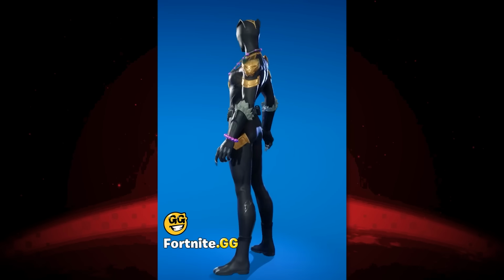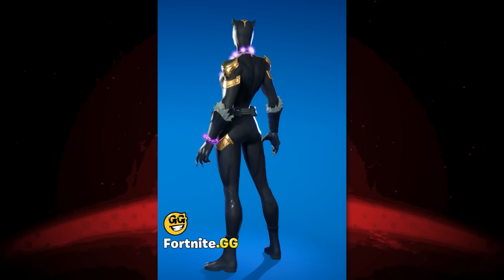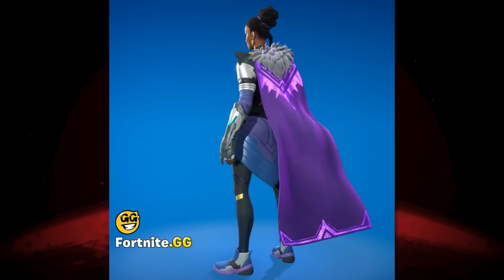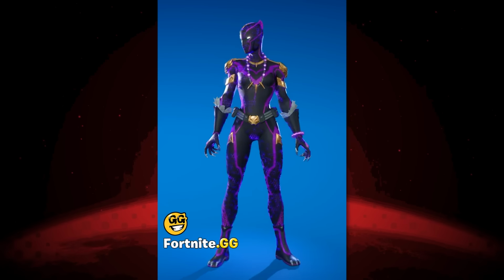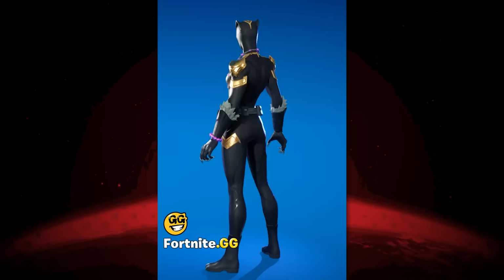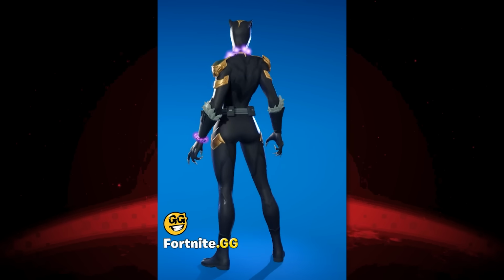But you can suit her up as the Black Panther, and once again, we're going for a more comic book look than the MCU style. You can also have a cape as a back bling, and you can turn the reactive energy on and off. Personally, I prefer when it's off, it just looks cleaner. Of the two styles, I definitely prefer the suited up look with the cape and reactivity switched off, but all of these are really well done.